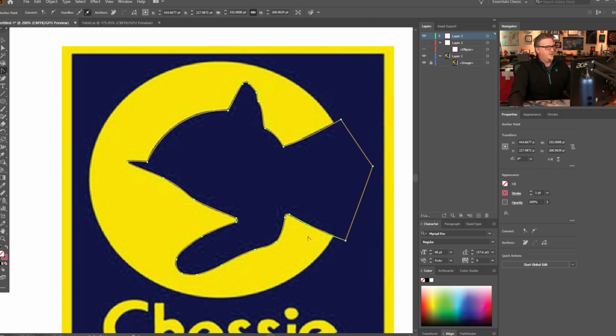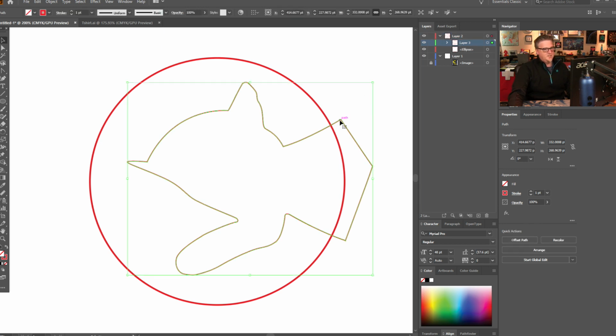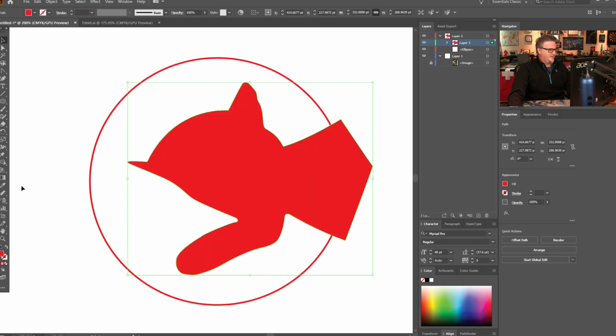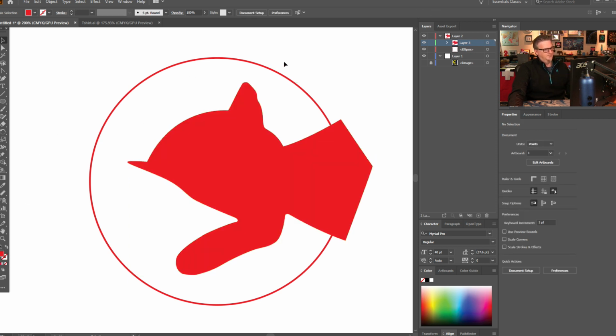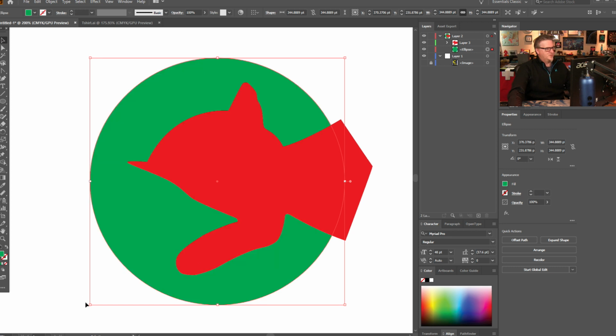Now we have our circle, we have our outline, we have our shapes. That's really all that matters. Let's hide the Chesapeake logo here. Now let's convert these to a filled path instead of a stroked path. Same thing with our circle, but let's make that a different color so you all can see it. We're going to flip the fill and the stroke, so there's no stroke on the outside of the path. It's just completely filled in. So that looks pretty good, right?